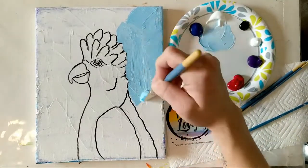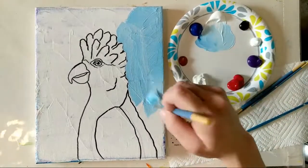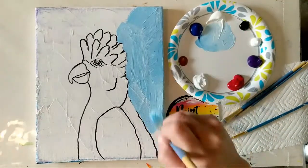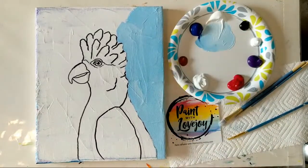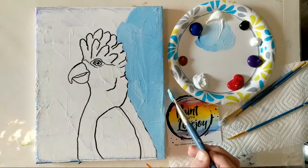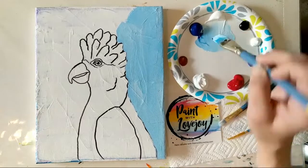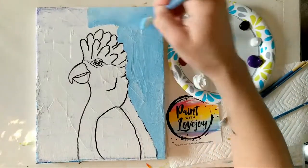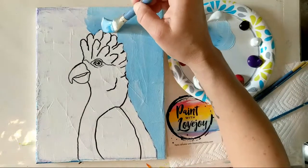I'm taking this blue all the way up to the black outlines. I used a Sharpie marker on my canvas to make it easier to see at home — you do not have to do the black outline unless you want to. We're filling in all that canvas space from the edges of the lines to the edges of the canvas. If you're painting on a stretched canvas, take that background color around the sides, top, and bottom so it looks nice when hung on the wall. It's easier to do it now than to try to color-match after it's dry.